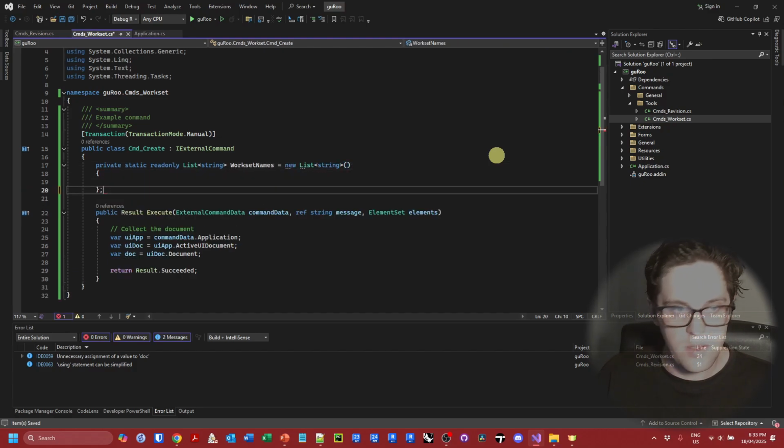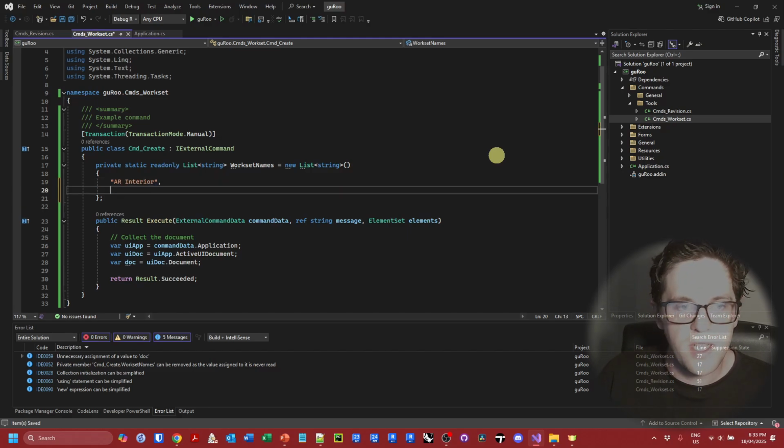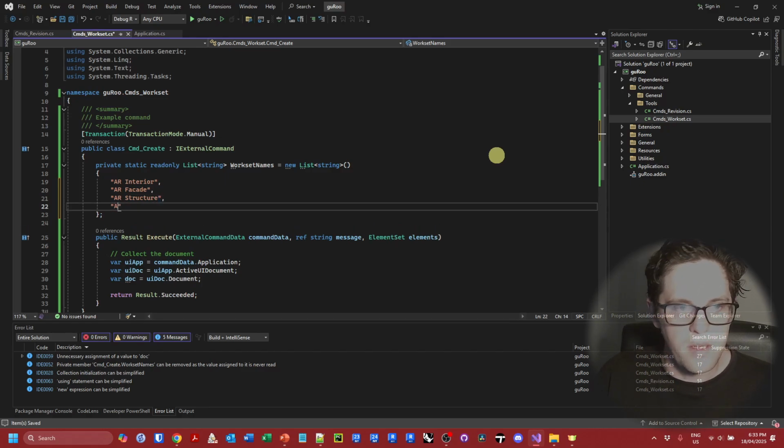And in this list, I'm going to include a list of workset names I'd like to be presented to the user to add to their document. So in this case, I'll just use our AR interior. And again, don't judge my standard, it's up to me. AR facade, without that little French letter. AR structure. AR fit out.